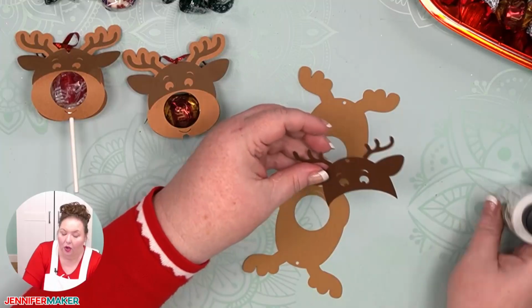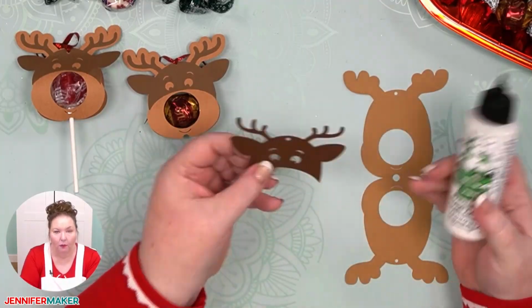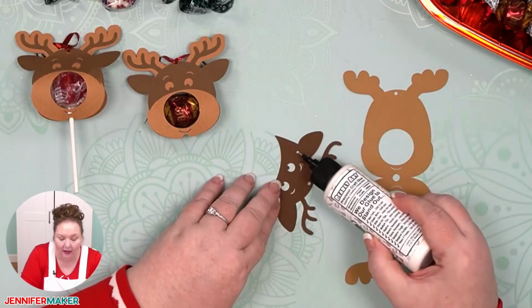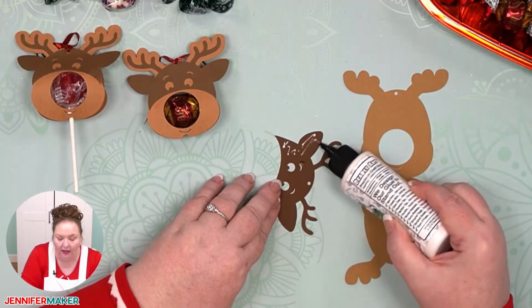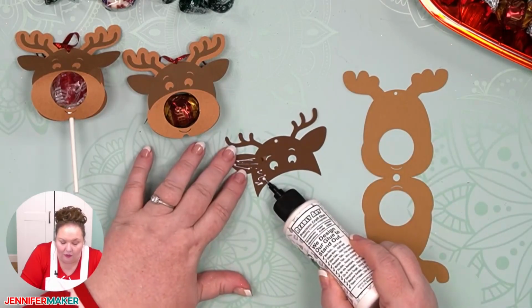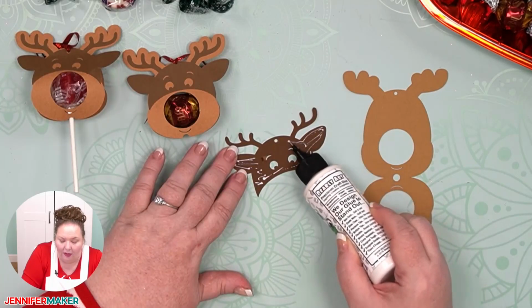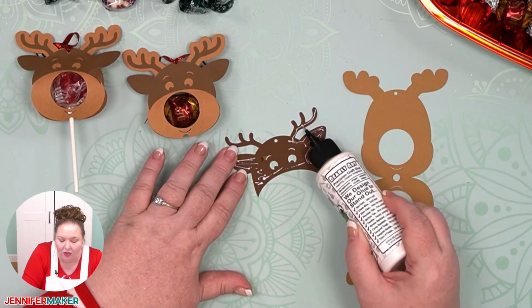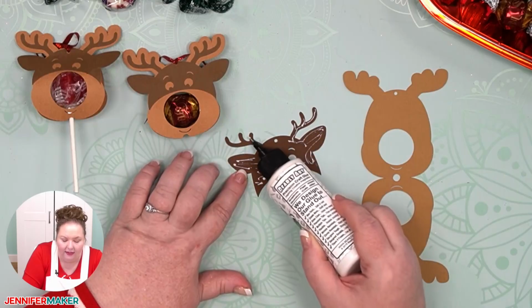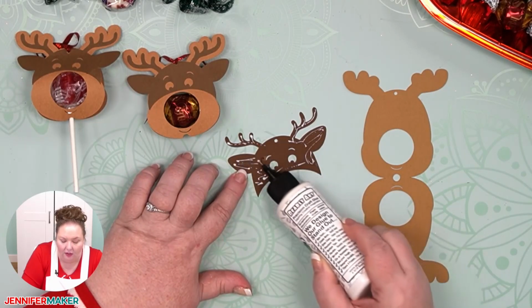Okay. So again, we want to put it on the back of whatever we're layering, we put our glue on the back. So we're just going to fill that all in like this. And we're going to go around the eyes like this. And we don't go necessarily right up to the edges, kind of just getting it like this. You can see how well this precision tip does. It's just so much easier.